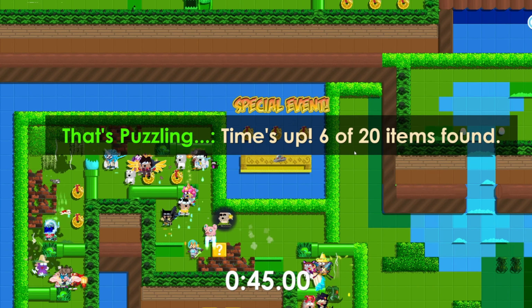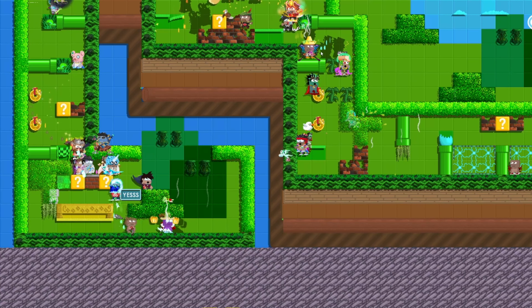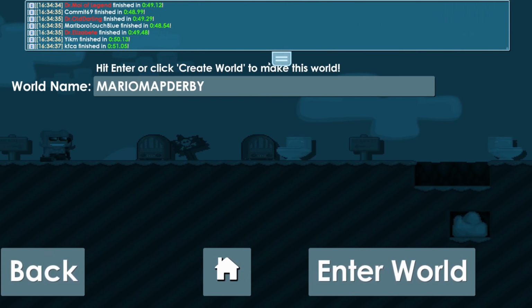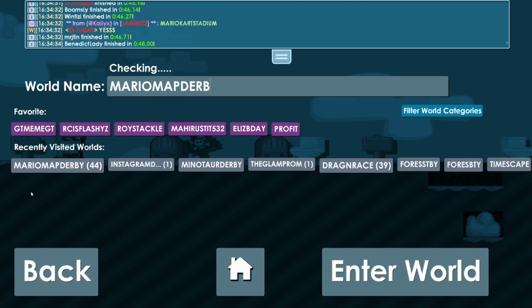Oh my god, I can't do those jumps. No, oh, I can't do them. No, I hate this world. I hate this. This world sucks. 1, 2, 3, 4, 5. Oh, top 10. Mario Kart Stadium!